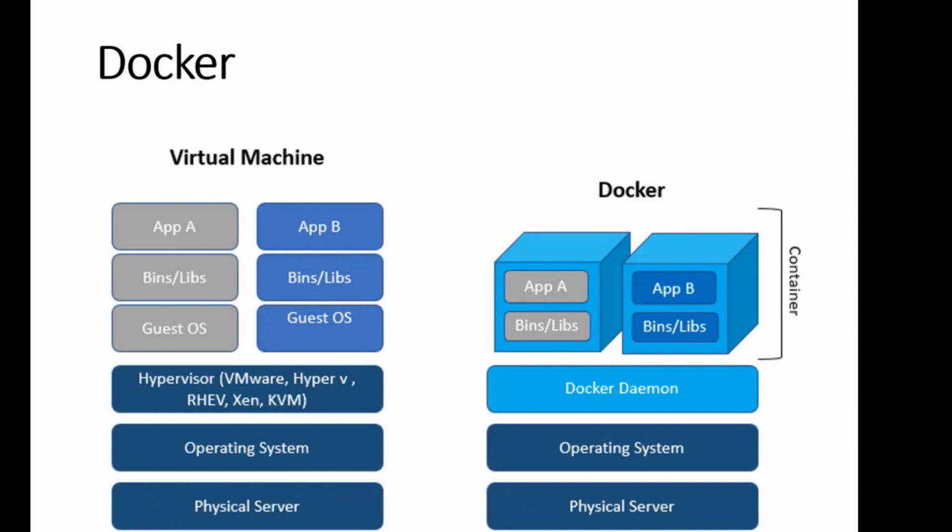So earlier, what we did is that if you see our physical server, we have an operating system. Above the operating system, we install a hypervisor. Above the hypervisor, we try to install a VM. Each and every VM has its guest OS. These VMs actually share our actual host operating system resources. So this is said to be virtualization. So earlier we implemented virtualization with the help of a hypervisor, and we create multiple VMs.